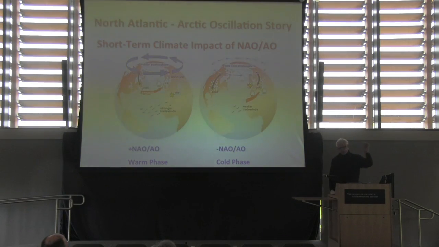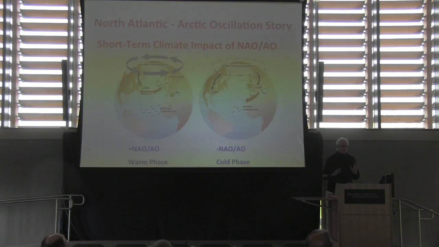They picked a point in the Beaufort Sea, and a point near Iceland, and a point near the Azores. The Arctic Oscillation is defined by the pressure difference between the Arctic high pressure system and that near Iceland. The North Atlantic by that near Iceland and that near the Azores. So they're linked together in some regards.